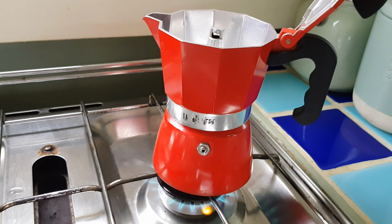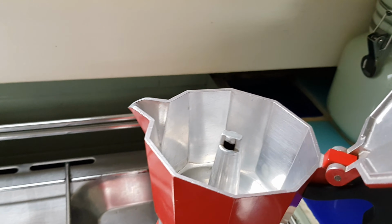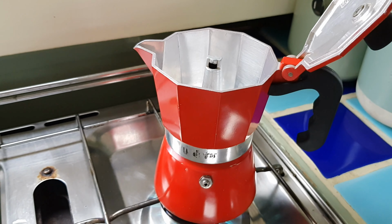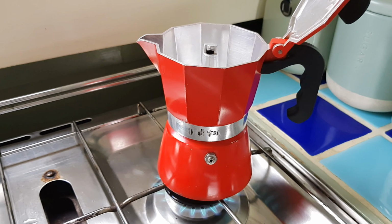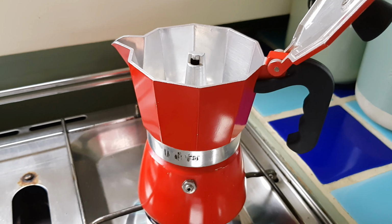So the heat of the hob makes the water evaporate in the bottom half, causing it to pass through the coffee and come into the mocha pot. We need to use hot water because if you use cold water, the coffee heats up more whilst the water is heating. This can make it a bit more bitter.